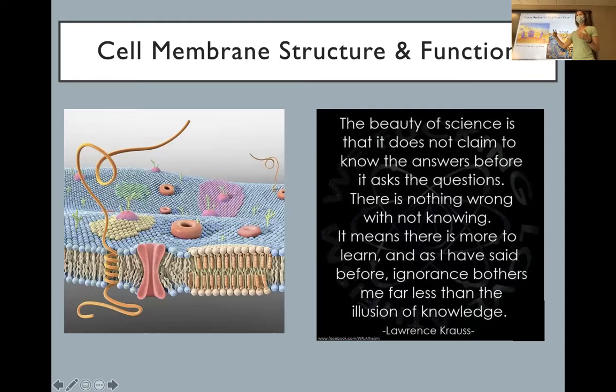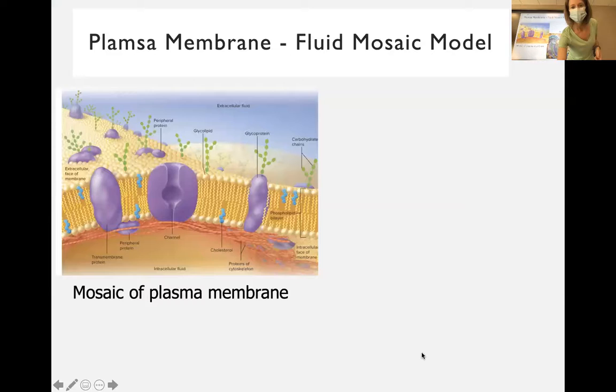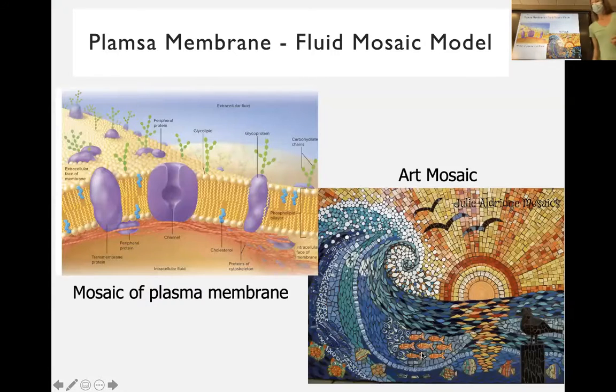So there's a bunch of different types of molecules that make up the plasma membrane. It's not just one. We'll focus on two of them in particular, the proteins and the phospholipids. But you can see here, it's just kind of a mix of different types of particles. Okay, so fluid mosaic model is generally what biologists use to kind of wrap their head around what the plasma membrane is.